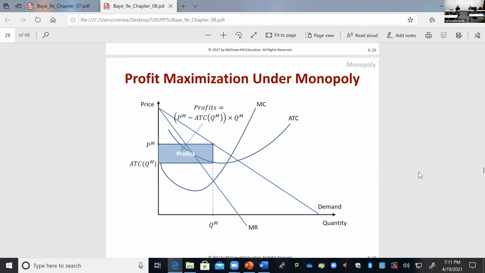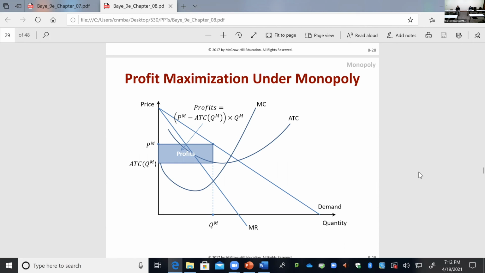So the first thing it does is look at this profit maximization condition, which is marginal revenue equals marginal cost. Graphically, that occurs when the marginal revenue function crosses the marginal cost curve. This is at this point. That gives you your profit maximizing quantity. So QM is the profit maximizing output. Once you know the output to produce for maximum profit, that automatically tells you what price to charge, because for a given quantity, the price is on your demand curve. So you go all the way up to your demand curve, and it tells you to charge PM as your profit maximizing price.